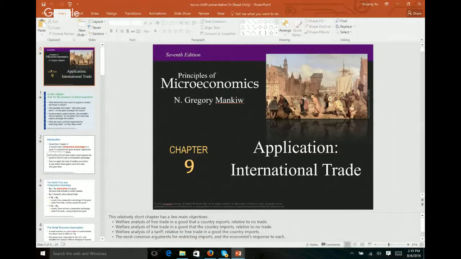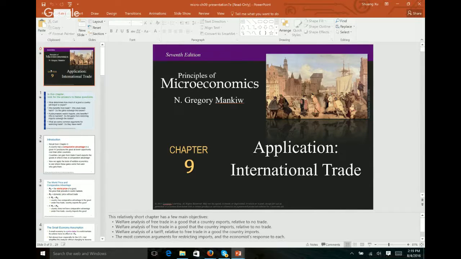And remember from chapter 1, trade is better for everybody. But it doesn't mean specifically everybody is benefiting from trade. It means as a collective, the entire economy is benefiting with trade. But with trade, you always have winners, you always have losers. But the gain from winners can always outweigh the losses from losers. And this chapter 9 will show you that.